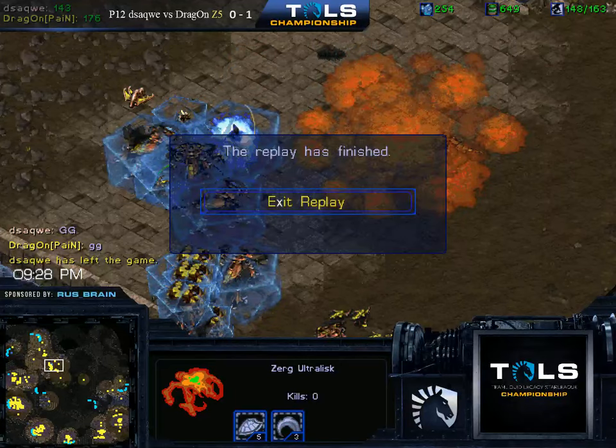GG! dsaqwe types out of game number 2, which means Dragon is now up 2-0 in the series. 2-0, right. Ooh, yeah. Oh, wow. But that's okay, because it's a best of 7.